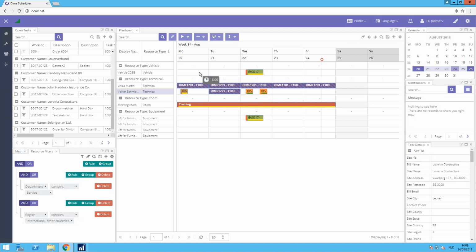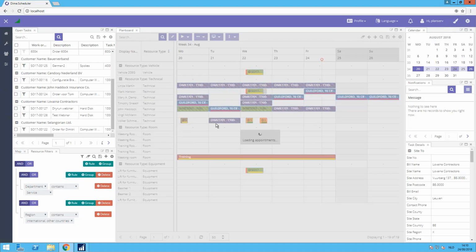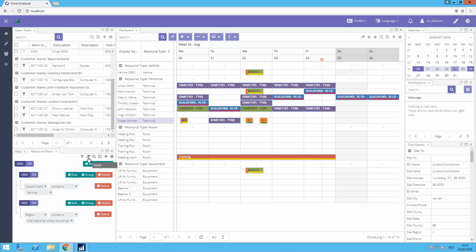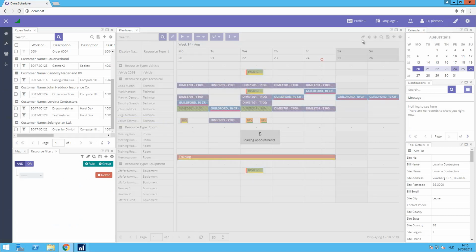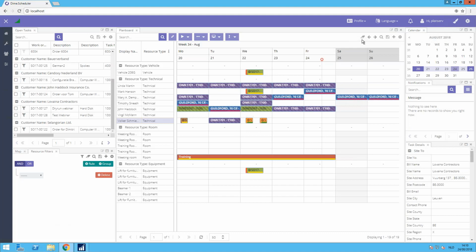Also on the plan board, we did some minor changes, I would call them. We applied a resource filter on the plan board during the small demo. Normally in the past, to reset that filter, you needed to go back to the resource filter section and click here on the reset button. That has now been changed. We added a button to the plan board where you can click and reset the filters. The only difference is that the filter will not be deleted. As you would click here, it would delete the filter. On the plan board, it will only reset the filter. So that means that later on, you could easily reapply that filter back to the resources.